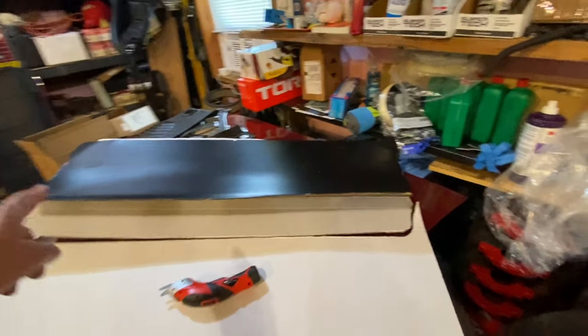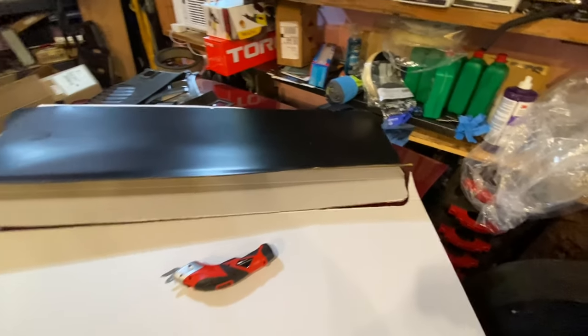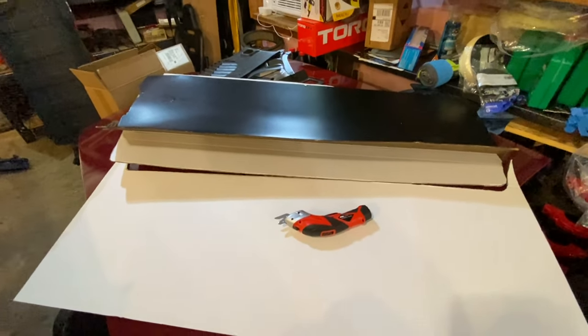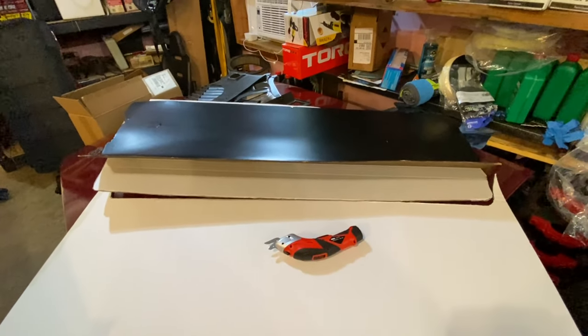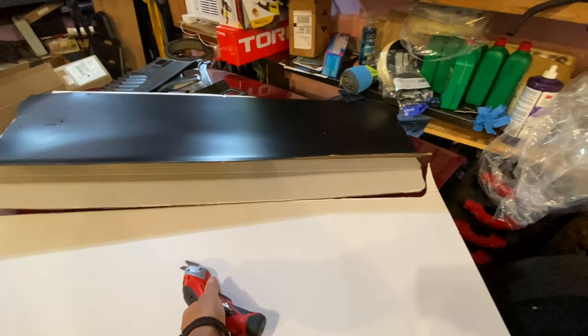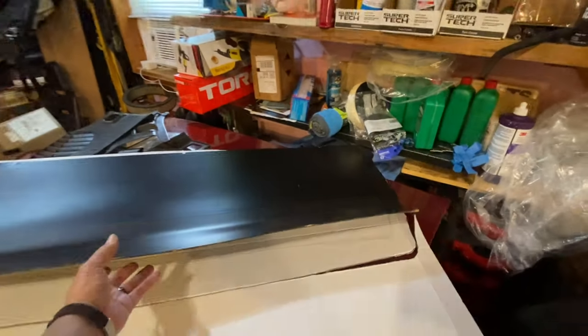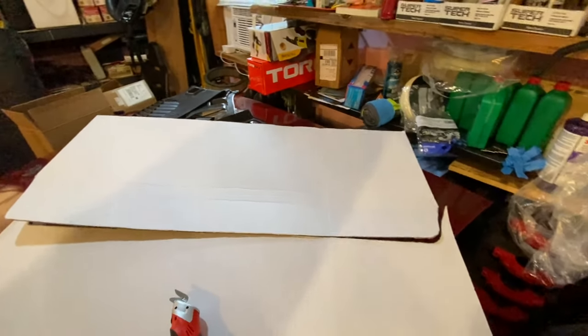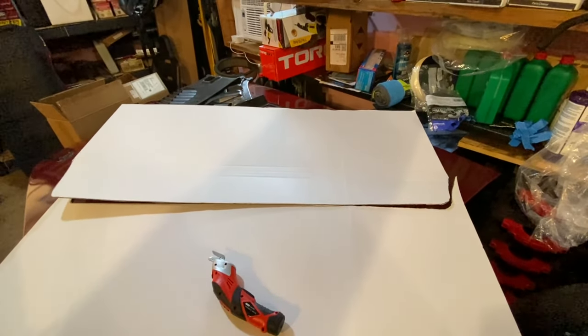So I outlined it on a piece of cardboard, one of those trifold cardboard presentation things. I'd already cut it, and I said, you know what? I'm going to make a video of this. So I use these power shears. Great for cutting cardboard templates. Remove it. And there's what it looks like. So now let's form it.